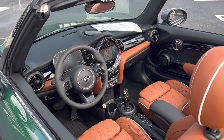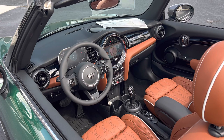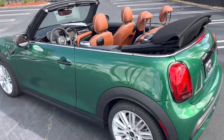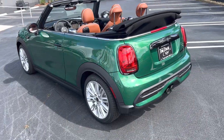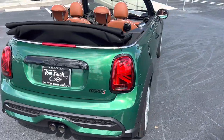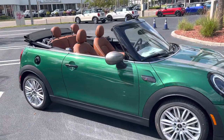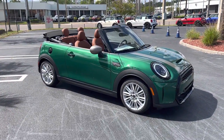The biggest omissions would be the upgraded sound system, the front parking sensors, and HomeLink on the auto dimming rearview mirror — but outside of that it's pretty much fully loaded, as it has all the other accoutrements that an Iconic would have. Thank you so very much for reaching out today, and if there are any other questions before you make the drive up on Saturday, please let me know. Thank you again.